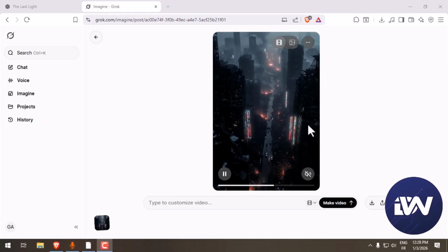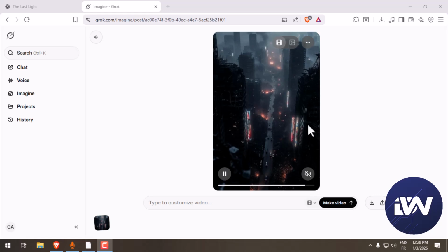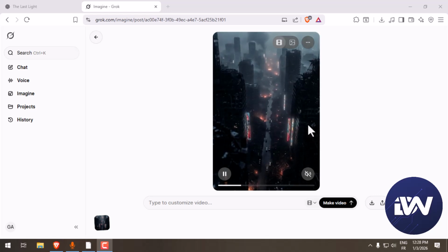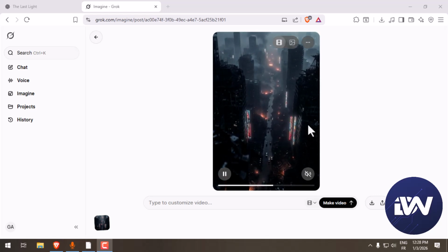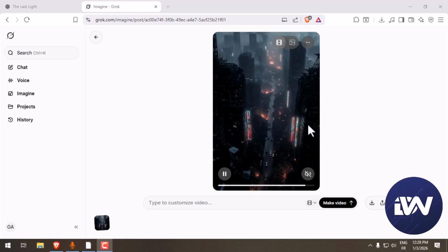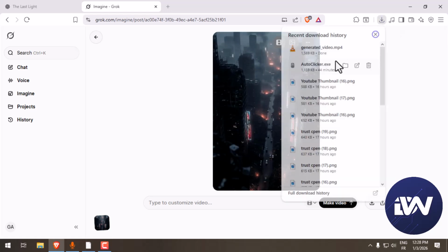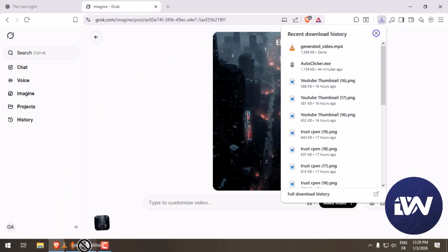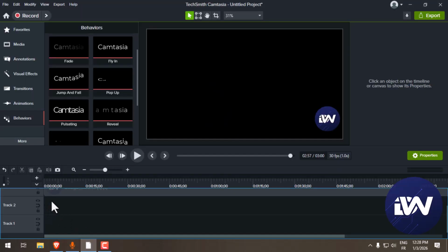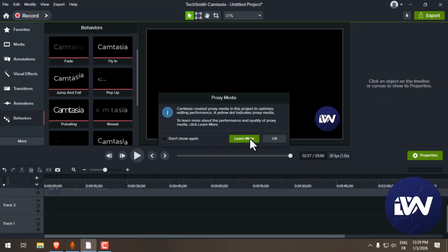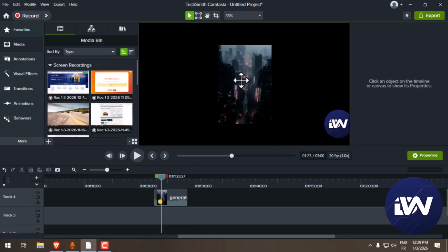Now generate each clip individually and keep the clips 5 to 10 seconds long so the total video stays under 2 minutes. Repeat this for every scene. Once all clips are generated, download them and then pick your video and go to your editing program. You can choose Premiere Pro, CapCut, Camtasia, whichever one that you want to use. Put your scenes in order inside the editing program, add music, sound effects, or text if you want.